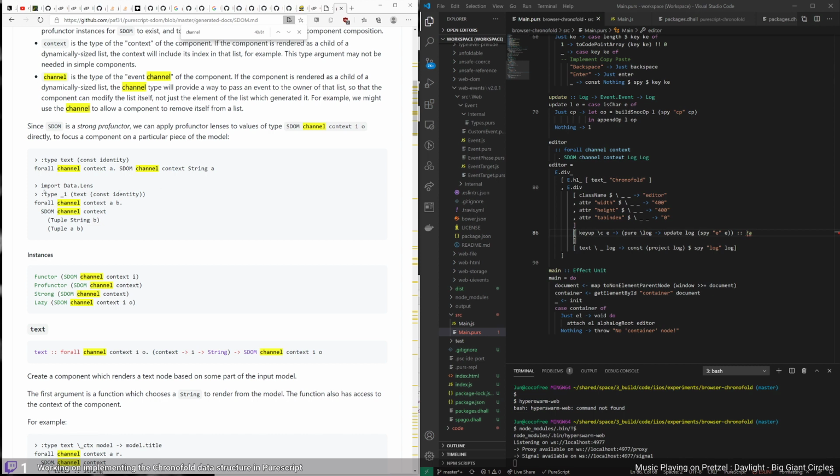So import Data.Lens, and then the type of _1 for text const identity. The type of text const identity is Channel context A for SDOM channels context String A. So it takes a string in input and it returns whatever.